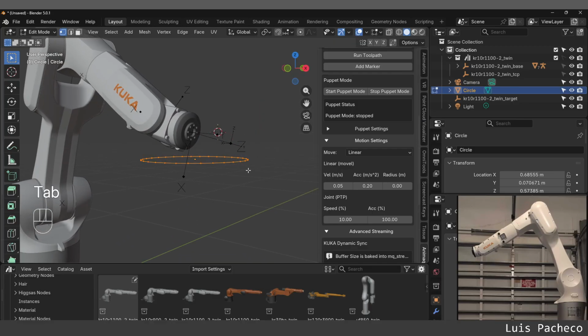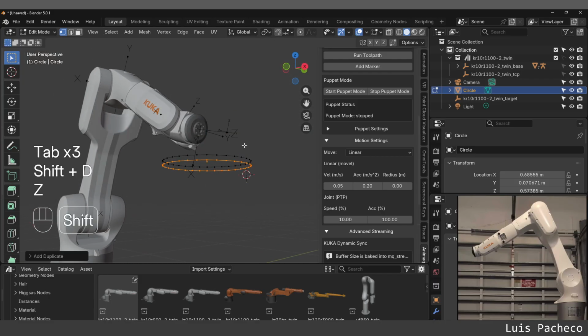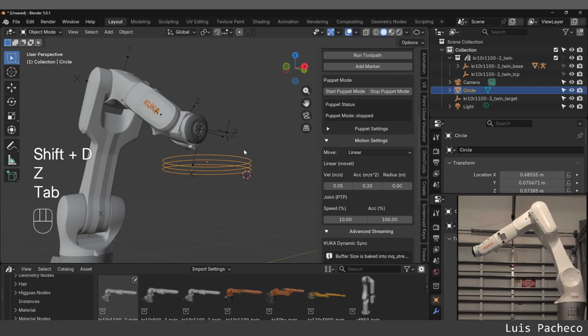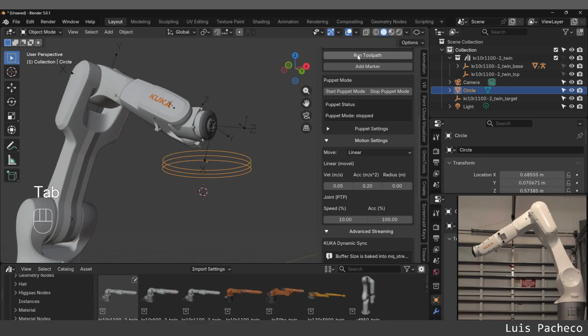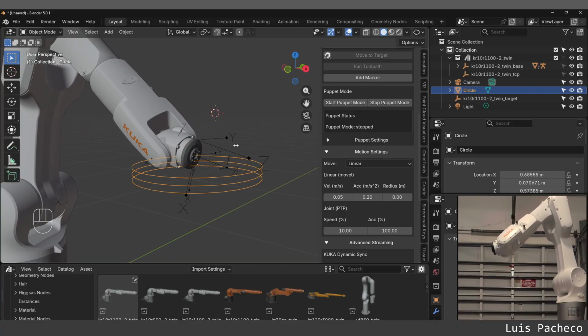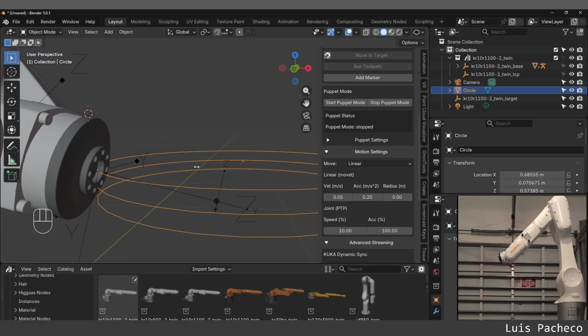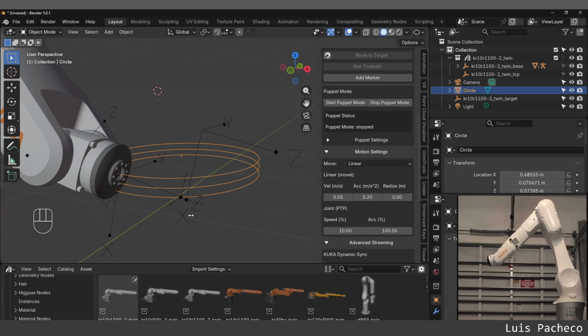Now, something I can do, for example, I go into edit mode, Shift D, C, and I'm gonna do this a couple times. So now I can actually run the toolpath again, and you can see that because the first one was this one, the top one, then the second one is gonna be the bottom one, it should be following up in the right order.